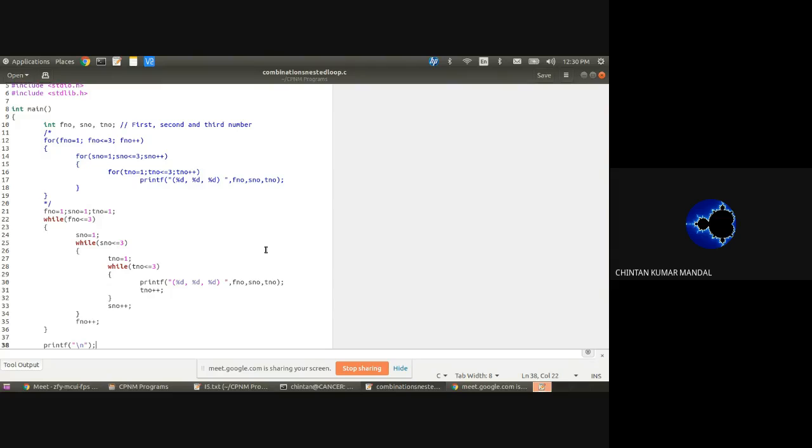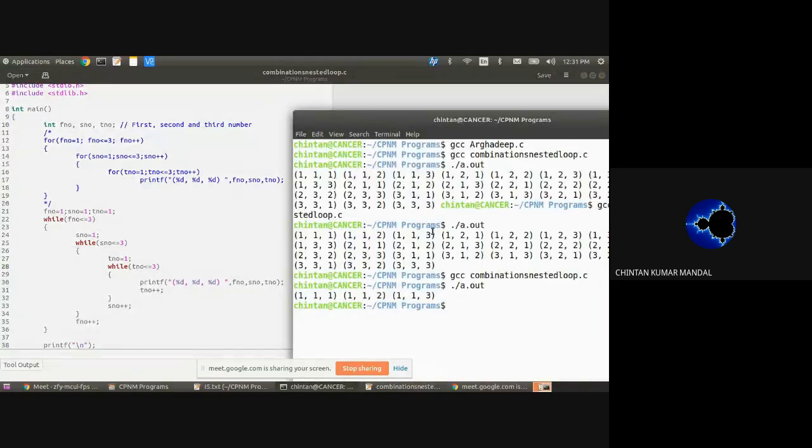So when my line number 25 loop starts again, TNO is going to initialize with 1. If this becomes less than equal to 3, my inner while loop of line number 28 to 32 is going to work. So let's see right now what this is going to give.